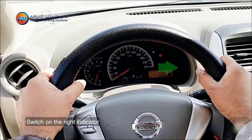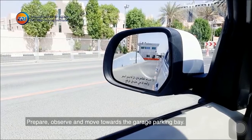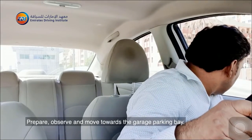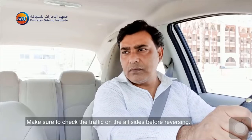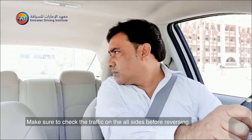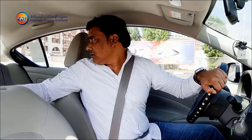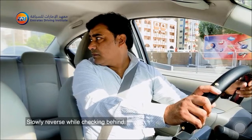Switch on the right indicator. Prepare, observe, and move towards the garage parking bay. Make sure to check the traffic all around before smart maneuvering. Reverse slowly and check behind.